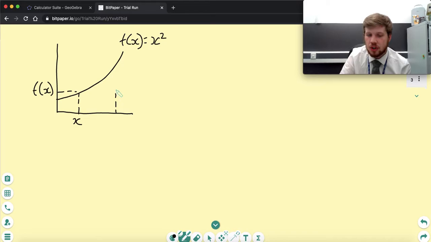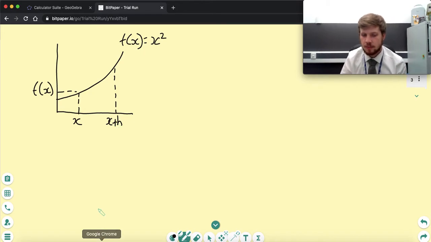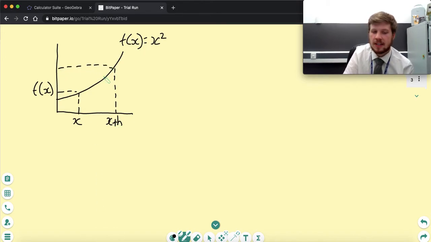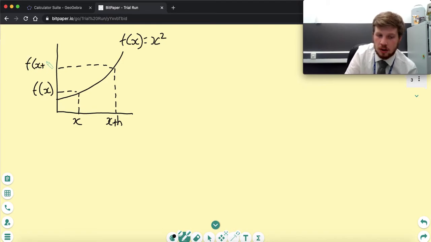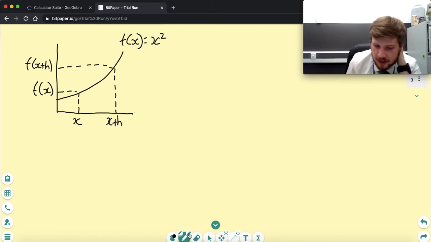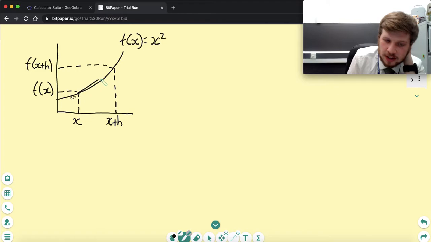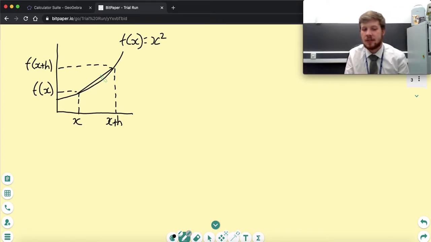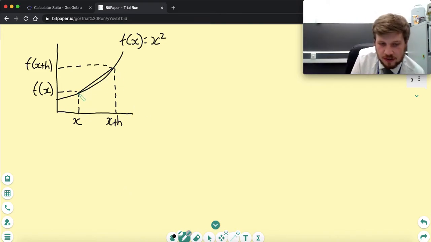And what I introduced was the idea of this second point, which was larger than x. And again, the corresponding y value of that second point was just what would happen when I substitute that into a function. Okay, now we need to think about what is going to happen to make this a better approximation. So at the moment, if I found the gradient, it would be finding the gradient of this chord here joining the 2 points. Hopefully we can see as this chord gets closer and closer to the value of x, we get a closer and closer approximation to what the gradient would be, which would be something similar to this.